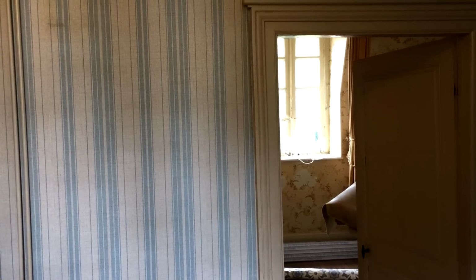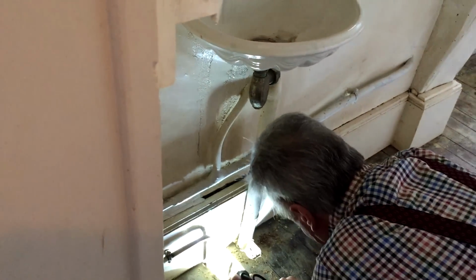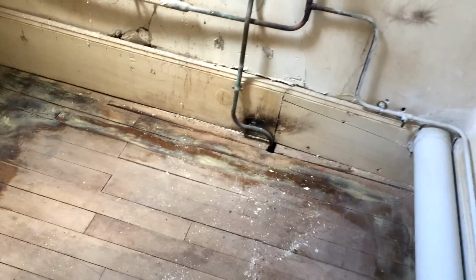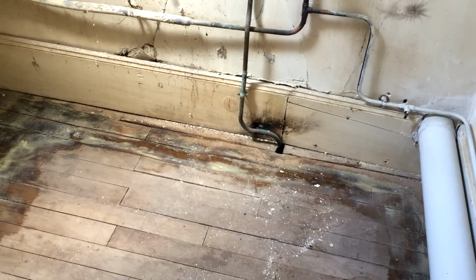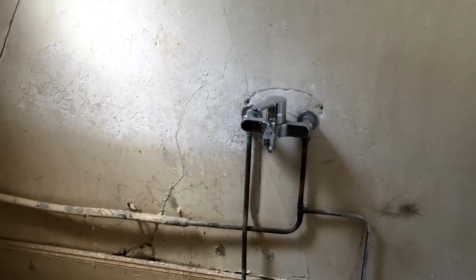There's another bedroom which is about to be decorated and a possible lounge room over there, so it'll be like a little apartment. Anyway, today we're going to see what Tony's doing, trying to fit the new bathroom. Look. And Tony's already removed the bath that was here. It was a steel bath. That's where the taps are.